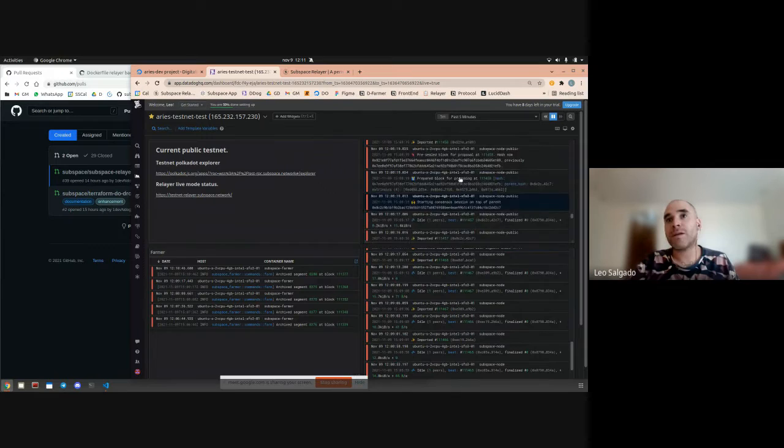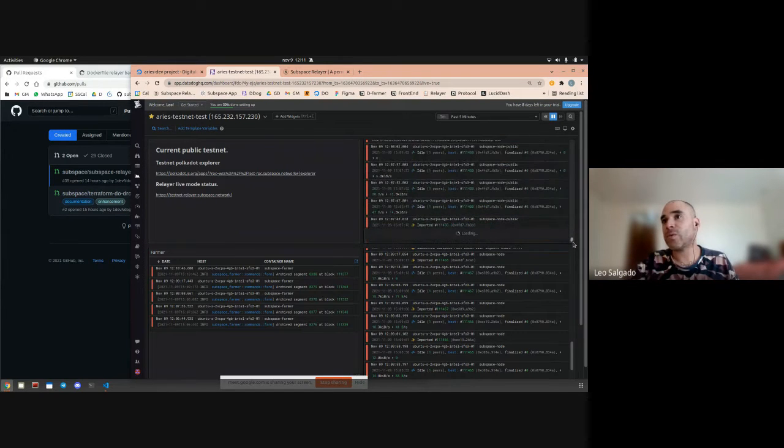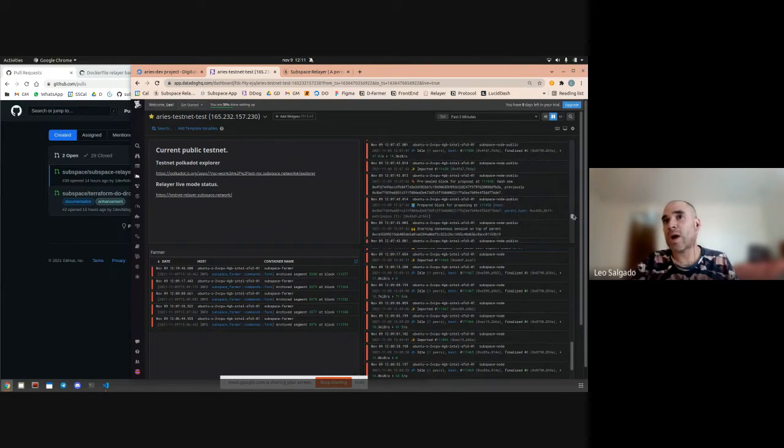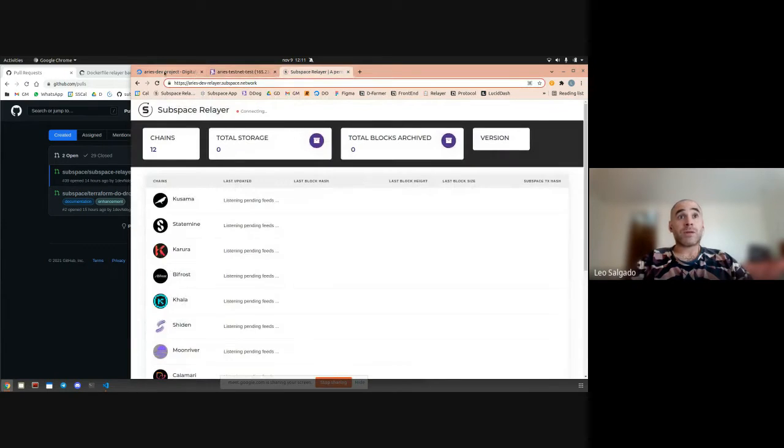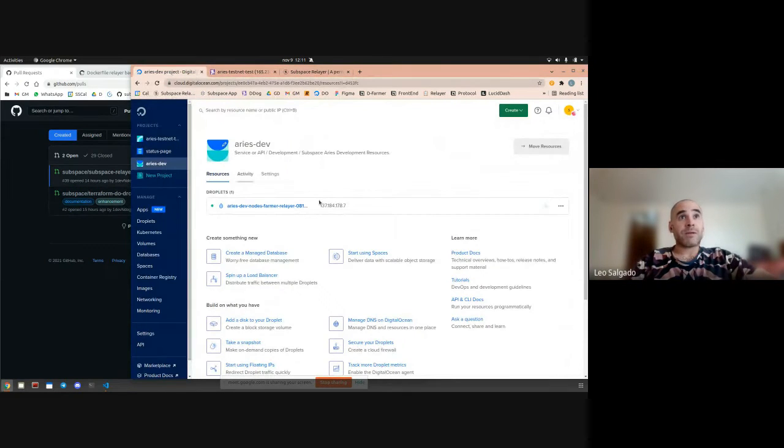So this is really easy to add to any environment. It's just one command. So every time that we launch a new environment or a new testnet, we just add the Datadog agent, and it will start sending the logs to the Datadog front end.